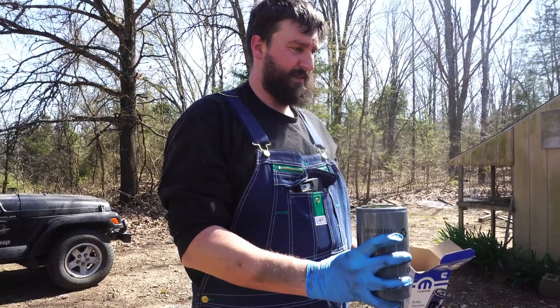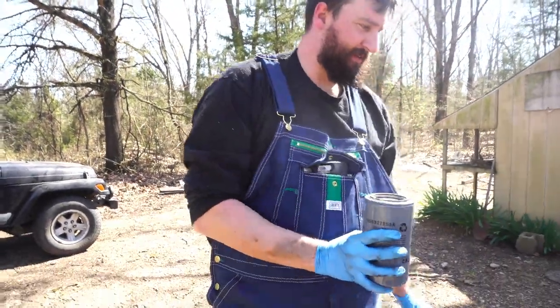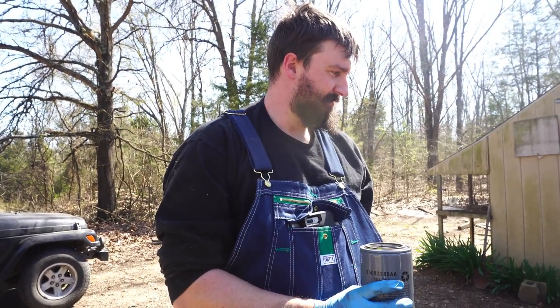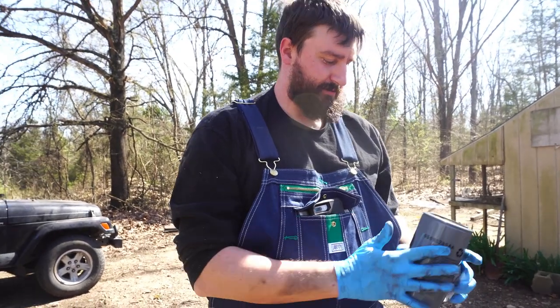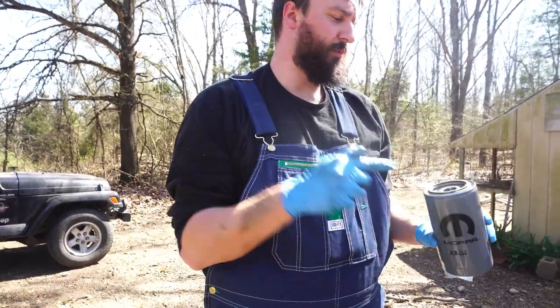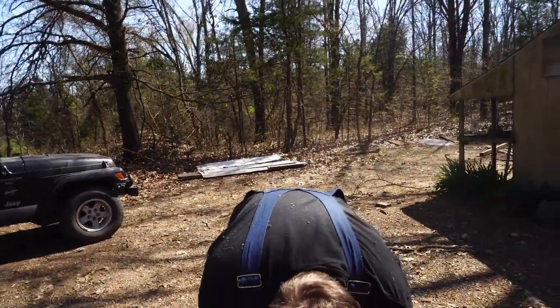This is an oil filter. This, can you guess what it does? It holds the oil in it. It filters the oil that comes through it. Holds it too. Well, not really. The oil pushes in, squirts back out all throughout the engine, and it cleans it if there's anything in there.